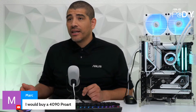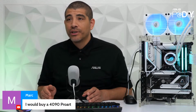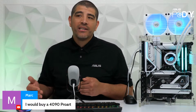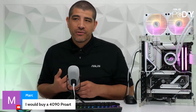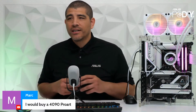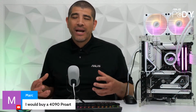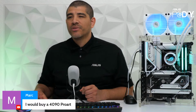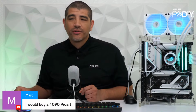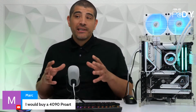Here, I think the TUF Gaming model is a very good option for those 4090 users that are looking for a much smaller 4090 based graphics card, right? And similarly, you're not compromising on a lot of the quality design implements. So you're still going to get our Auto Extreme production process, a high performance VRM assembly, GPU bond technology, our axial tech based fans. You still get a premium metal shroud and backplate, which also has thermal pads. So even the max power limit is the same. Both of the cards support a maximum of 600 watts in terms of customization. You can still overclock the cards if you want. So you still fundamentally get the same experience.